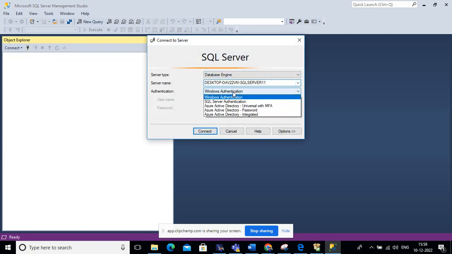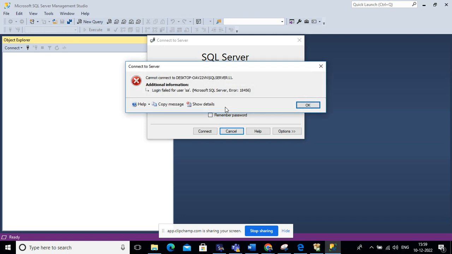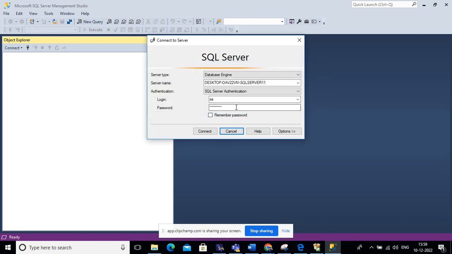Now here select SQL Server authentication, and by default the username is SA, which means system administrator, and the password we entered during installation of SQL Server. I know the password, so I am entering it now. I clicked on OK. Oh, sorry, some issue. Sorry, there is some problem.